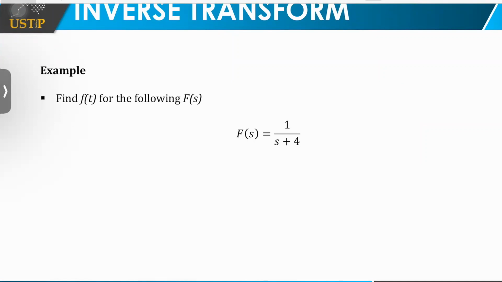In our previous lectures, what we were finding were Laplace transforms, right? We find the Laplace transform given f of t. In this case, we find f of t given the following F of s. F of s here is given as 1 over s plus 4. All you have to do, class, to become familiar, is look at the table and find the function closest to the type of Laplace transform that we are given. We have 1 over s plus 4.